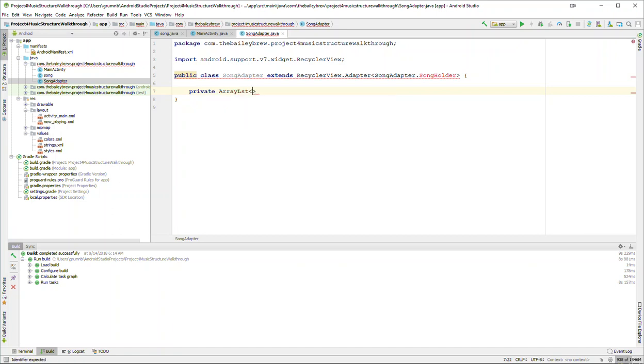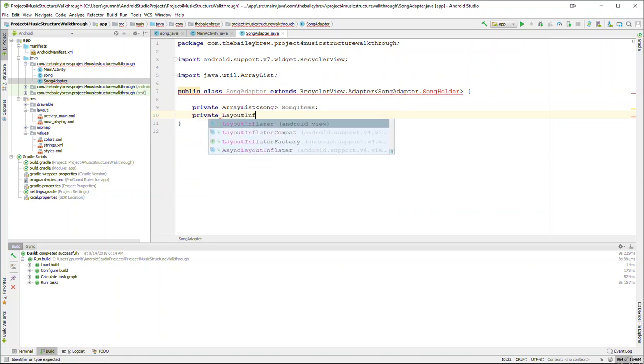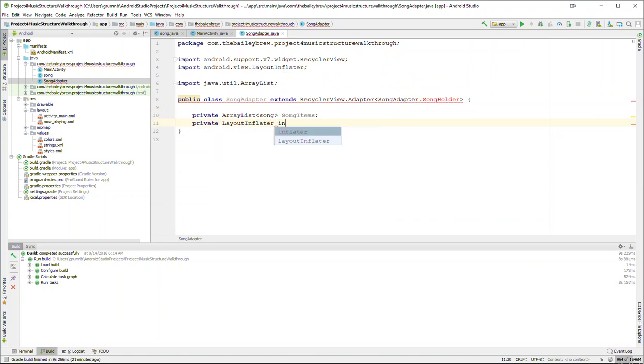and we want the array list to be built with our song object. So we're going to call it song items. We want to pass through a layout inflator, call it inflator, and ultimately that's all you need here.